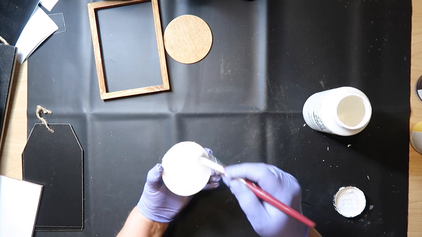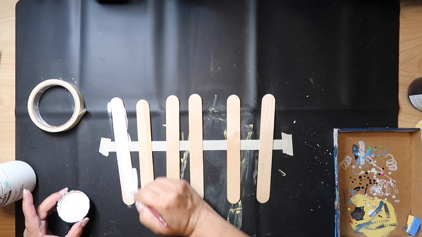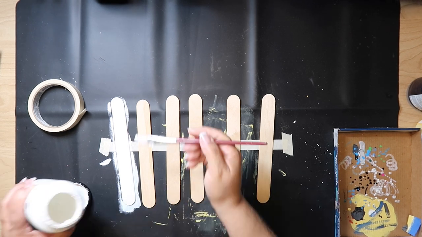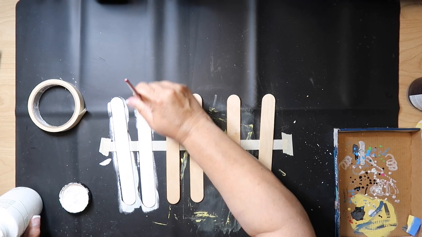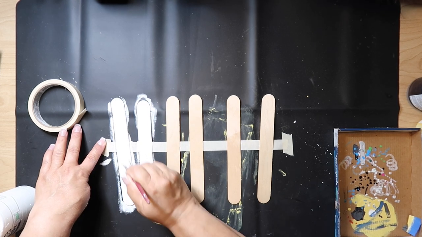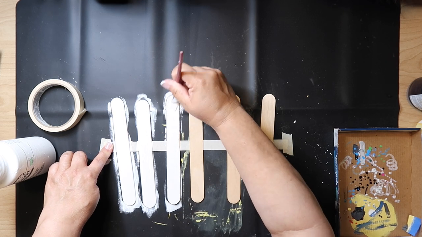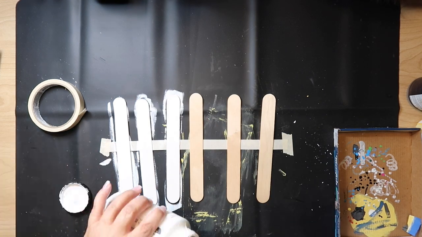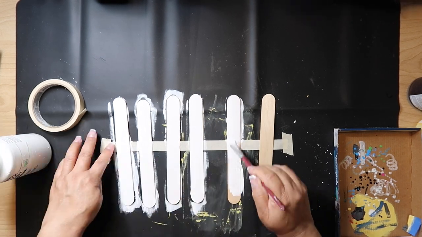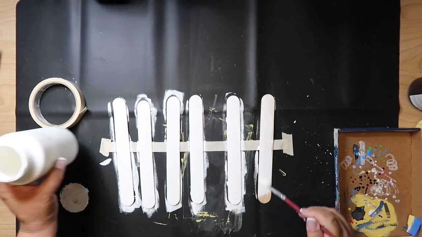Then I am taking a little bit smaller circle, smaller than the one I just did, and I'm painting it with folk art paint in the color wicker white. I'm just doing one side because you're only going to see one side. Then I'm taking six jumbo craft sticks and I'm painting them with the same wicker white from folk art. I've laid them down on a piece of masking tape face up. On the ends I've got the two masking tapes holding it down. It doesn't hold it down that great but that's just to kind of keep it in place while I'm painting so they don't wiggle around too much.